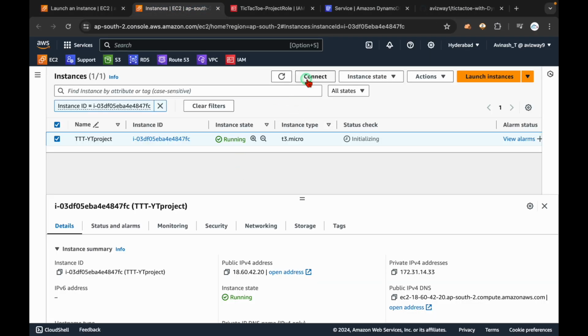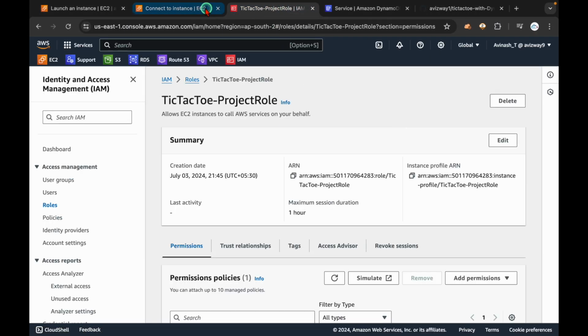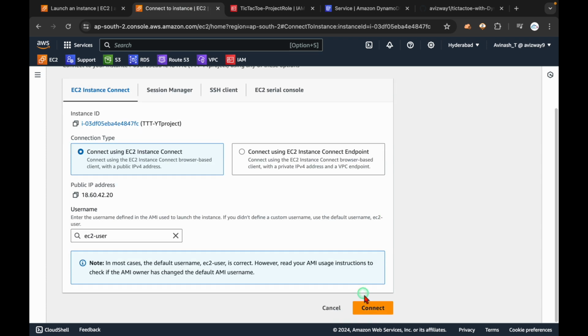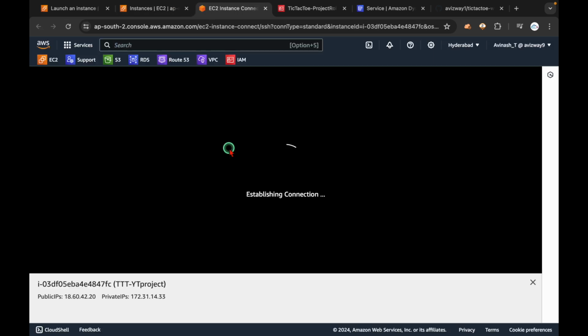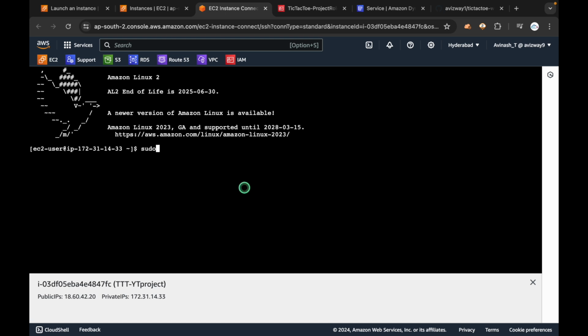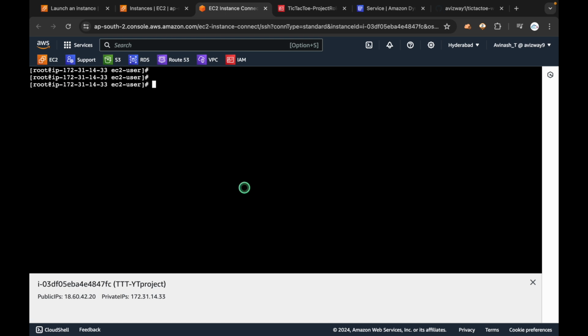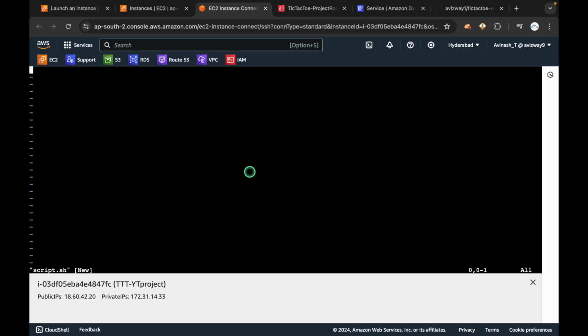Instead of manually executing each and every command, I will prepare a simple script. I'm elevating my privileges to root. Currently I'm working as root, and vim script.sh.